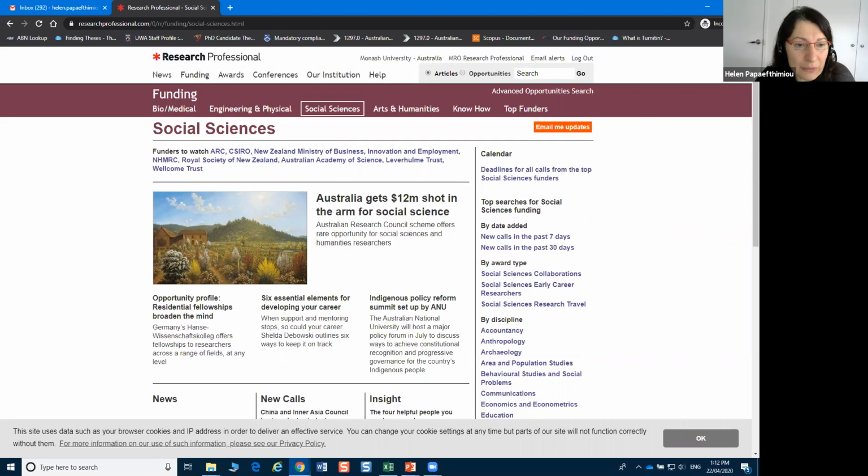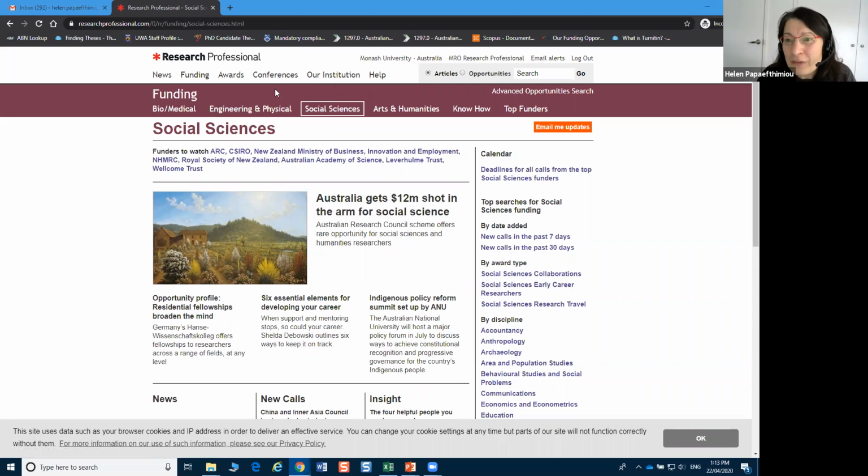Now I realise when I've got it set up like this, I can't actually see the chat. Sorry, bear with me. I can't see the chat window, so if there are comments, I can't see anything. Okay, sorry, I've just got the chat window up. I didn't have the chat window open. Sorry, so back to these.